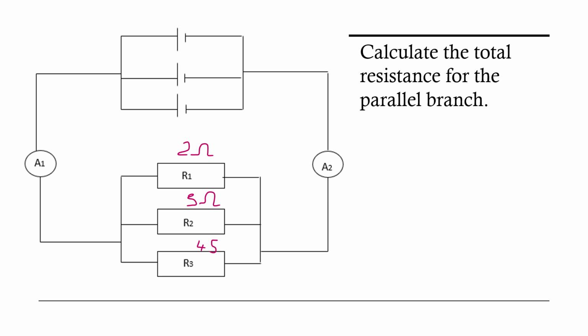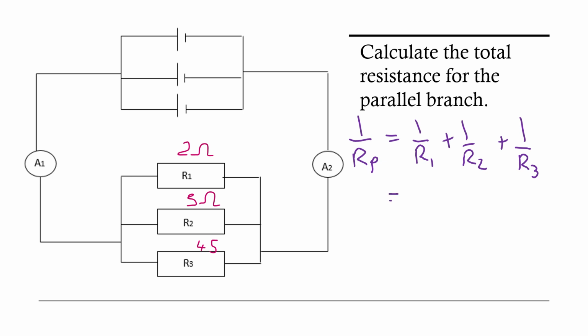Okay, so the equation is 1 over Rp for parallel is equal to 1 over R1 plus 1 over R2, 3, 4, 5, 6, depending on how many resistors you have. Here I have 3 resistors, so I'm going to go up to R3. If I had 4, I would go up to R4. Okay, this equation is given on the data sheet in grade 10, 11, and 12. In grade 9, we would probably also give it to you on some form of data sheet as well. Okay, so this is the equation. Parallel circuits are current dividers, so we need to have a division of some sort. And then this is where this comes in.